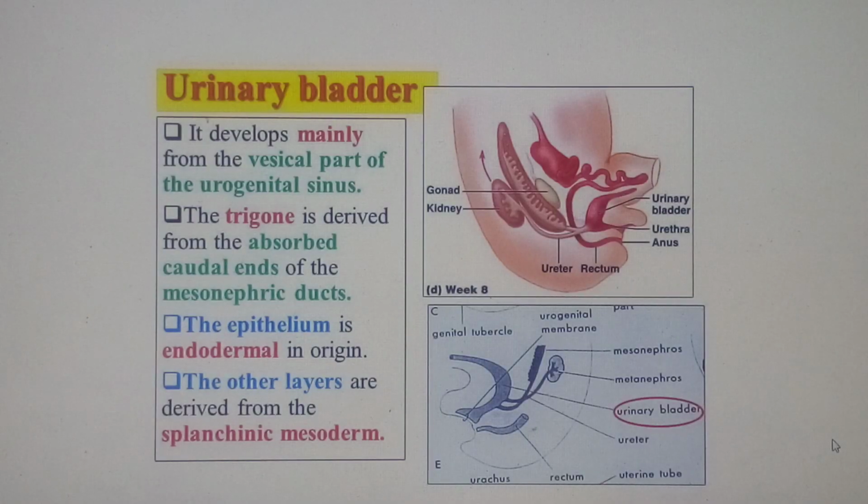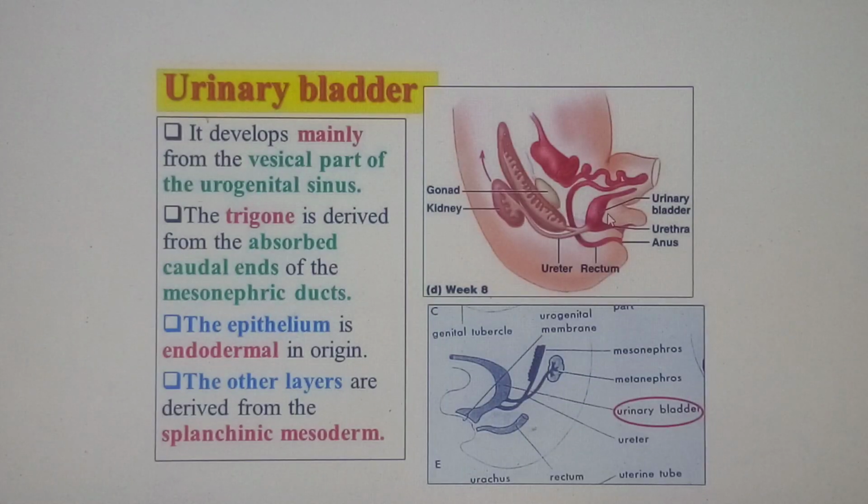Now, having seen the kidney, it makes sense that from the ureter, eventually the urine will have to be drained into the urinary bladder. That is why the next structure that we want to look at is the development of the urinary bladder. My friends, the urinary bladder is pretty simple. I've told you already, from the cloaca, the ventral portion of the cloaca, which is the urogenital sinus. Yes, it's essentially that one. So it is the urogenital sinus which will give rise to the urinary bladder. Actually, the vesical part of the urogenital sinus.